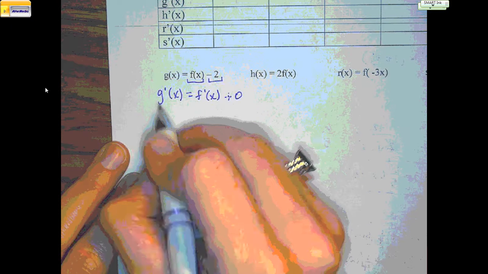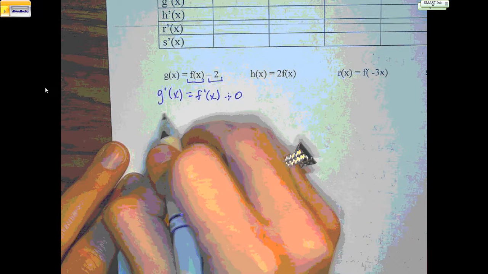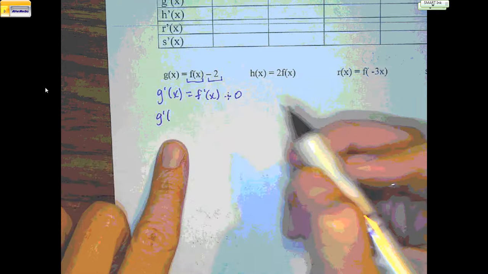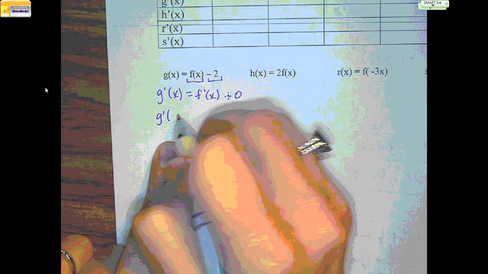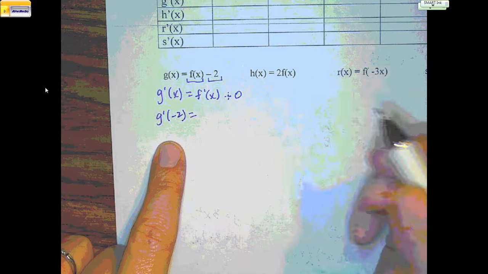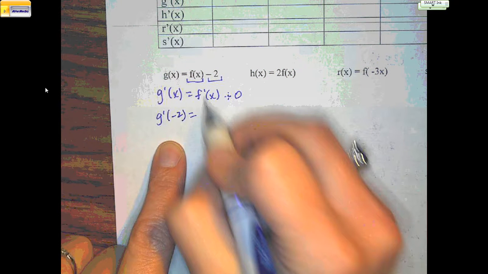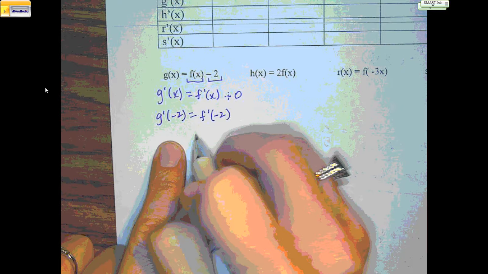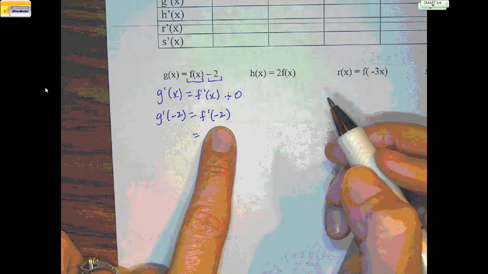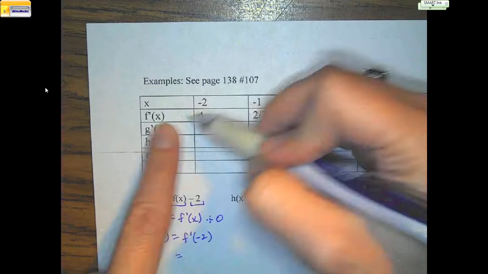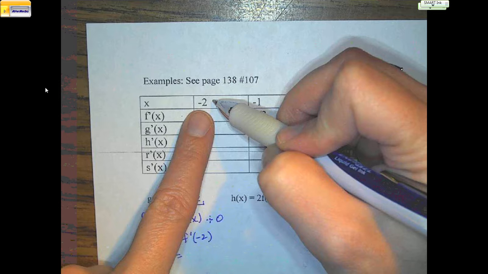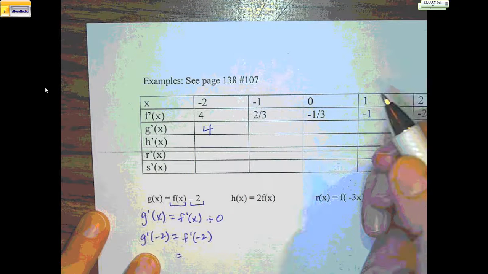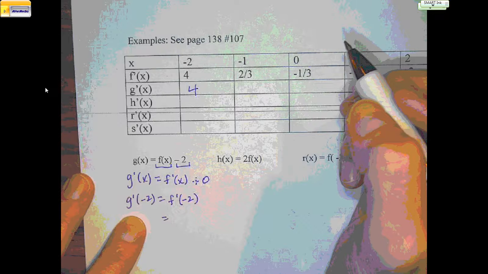So I'm just going to have you write it out a couple of times, and then we won't have to after that. Bless you, by the way. We're going to find the derivative of g at -2, because that's the first x we're given. Well, everywhere I see an x, I put a -2. Derivative of f at -2. Derivative of f at -2 is 4. So that's also the answer for g of x.